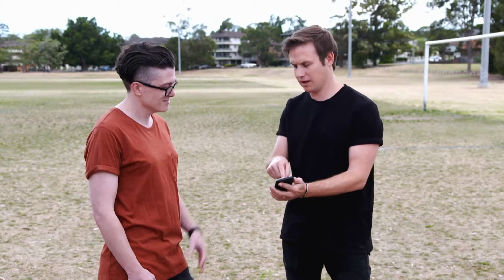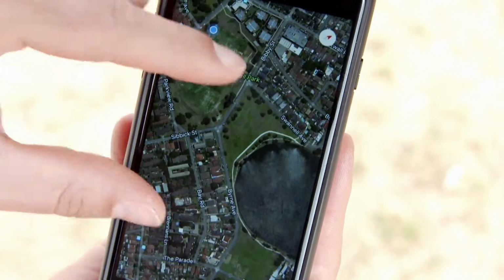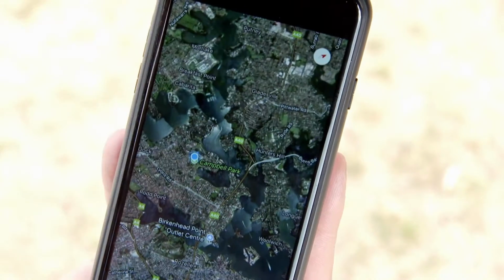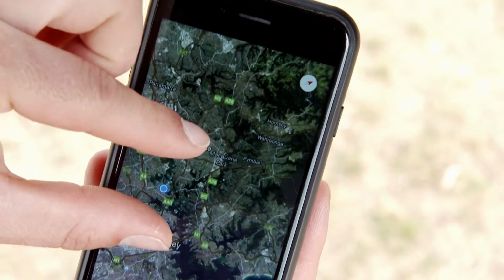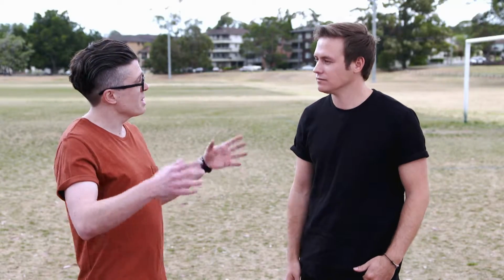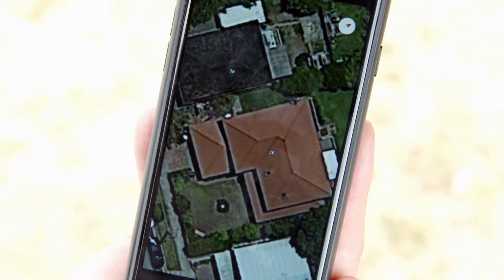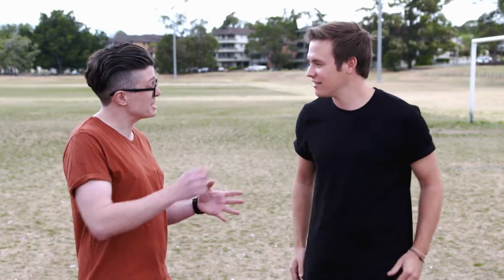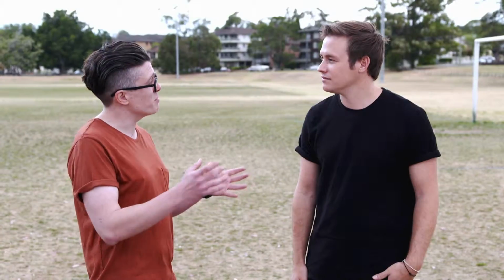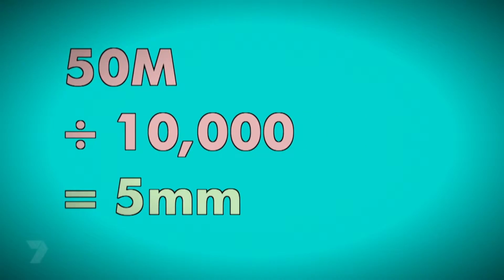So it's kind of like my house here on the map. Exactly. So your house, the street, the suburb, we need to scale it all down so that we can see it on the map. Oh, that's great, but how do we actually do that? Okay, so we need to take the measurements of your house, the street, the suburb, and divide them all by a common number. For example, my house is 50 metres long. So on the map, that's about 5 millimetres, so we've divided it by 10,000. So 50 metres divided by 10,000 is 5 millimetres.